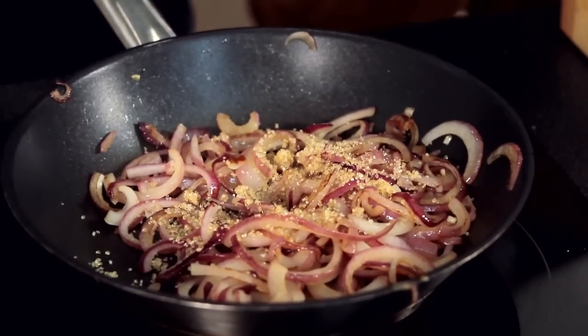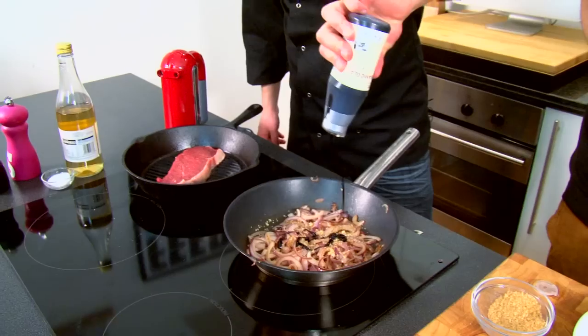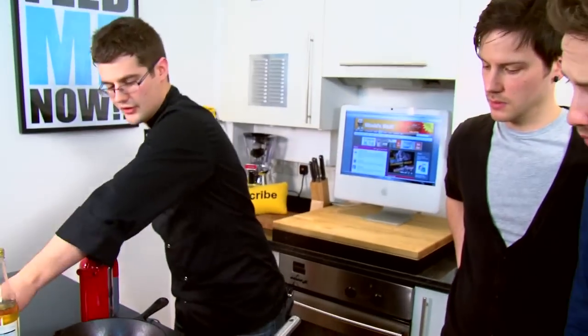As if our onions aren't sweet enough, we're going to put a little bit of brown sugar in to start to caramelise. And to compensate, some balsamic vinegar. You've got the sharpness there. This is actually already reduced slightly, so it's really sticky. You can give that a toss.